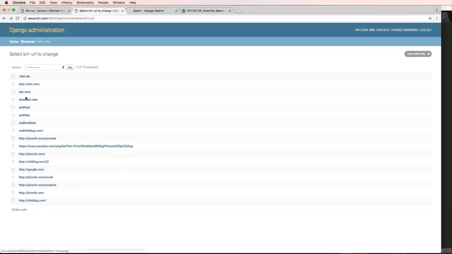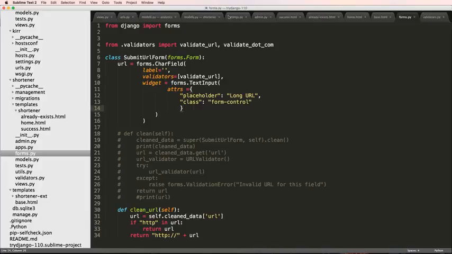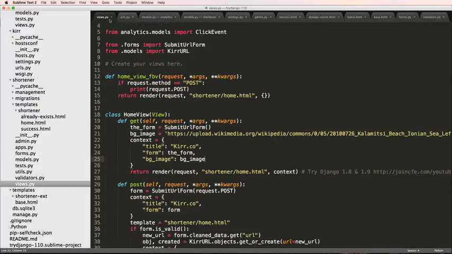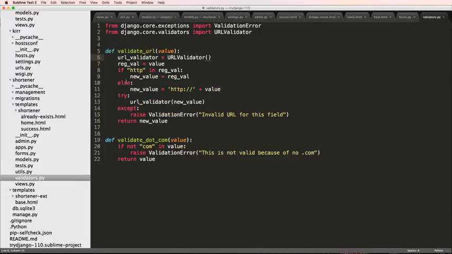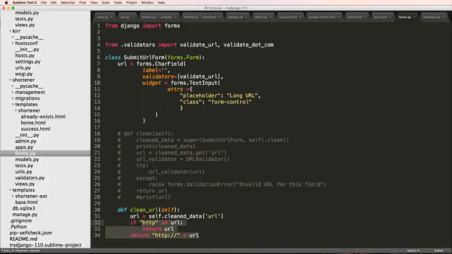So to really make this right, I want to think of two things here. I will keep it this way so you guys can see it in action and have it work. But when we come to our validators, this is where in our validation method, should we really be validating if it has HTTP in here? We could absolutely validate it as we have. And then the next thought would be, should we actually change the URL inside of the form or should we change it somewhere else? The question should be somewhere else. Hopefully you thought about that. If you didn't, it's okay. The somewhere else should be on the actual save method itself.